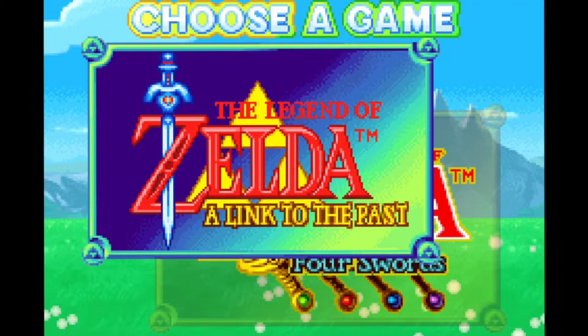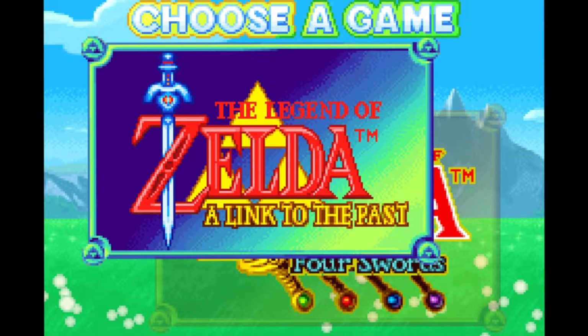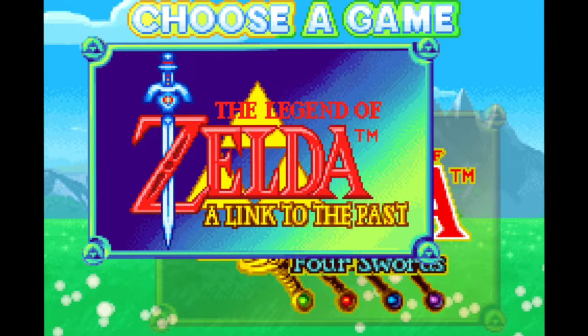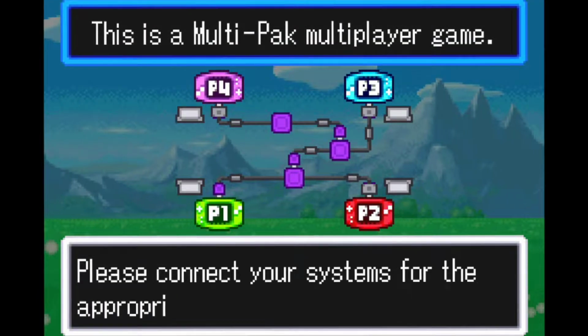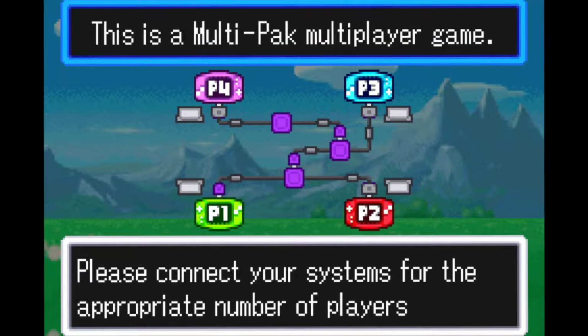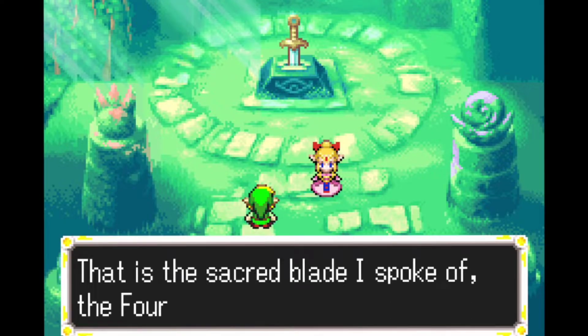In 2002, Four Swords was released as a bonus game to the GBA port of A Link to the Past. It's effectively a multiplayer focused Zelda game for up to, you guessed it, 4 people to link up via the ever so annoying link cable. Can you remember doing Pokemon trades via that? That was such a pain in the dick.